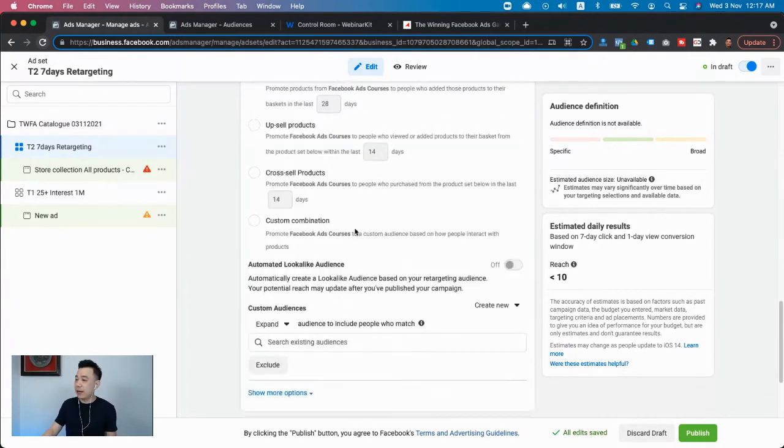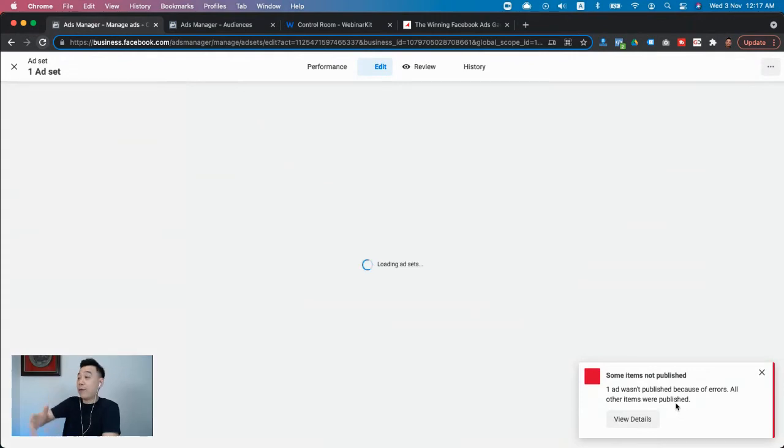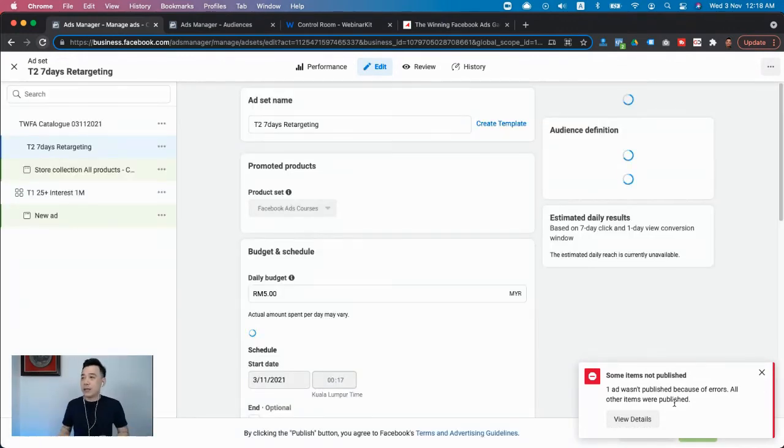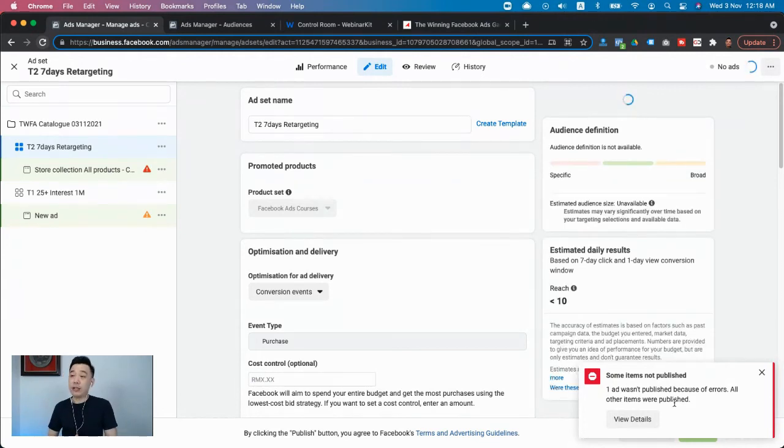So with 7 days, you can actually do a lot of things, and then usually automatic placement. As I already showed you the other day, when you are using catalog, you can either do collection or you can go straight away and use the carousel. Now, carousel for this one is fun, right? Because you're able to do what you have learned from the other modules we talked about. We can add a product price tag and everything, or you can add a frame also. So that's how you build this thing.